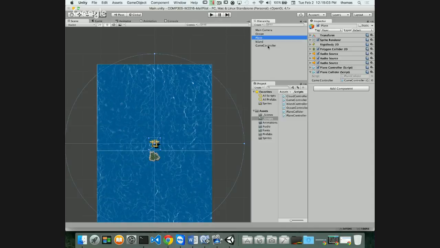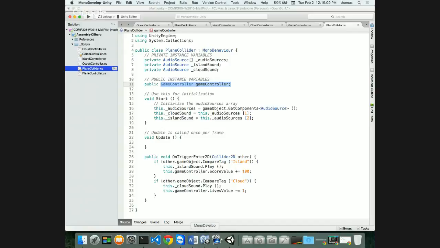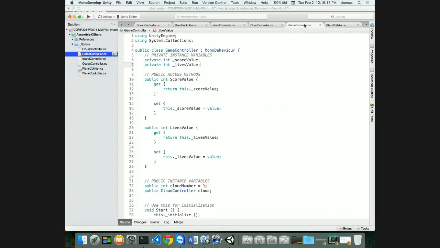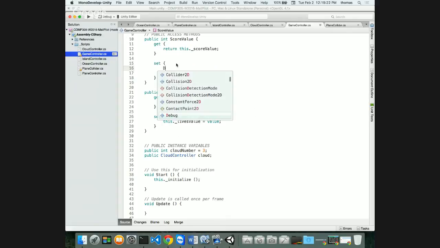The best way to prove what I'm saying is inside my game controller. So let's show you what I'm talking about. I'm going to go back to my game controller script, and notice where I have my setters. When I set the score value, I want to do something else too. I want to do a console.log. So I'll say Debug.log, that's my equivalent to console.log. And I can do this, by the way, before or after I do my set. Actually, let's do it after.